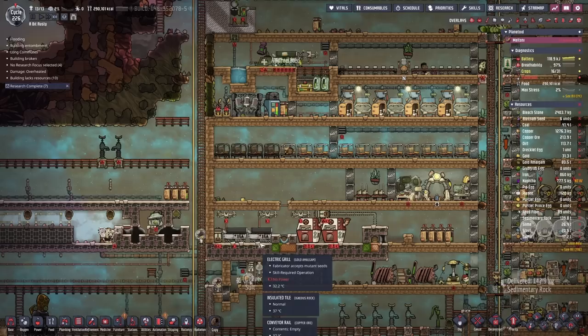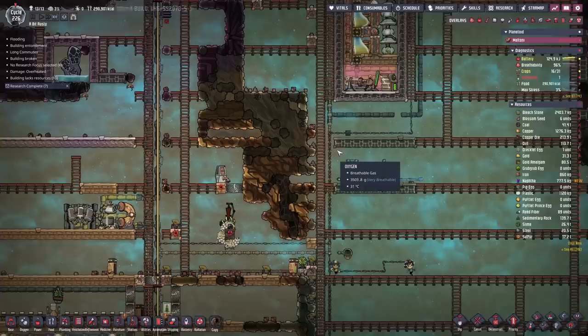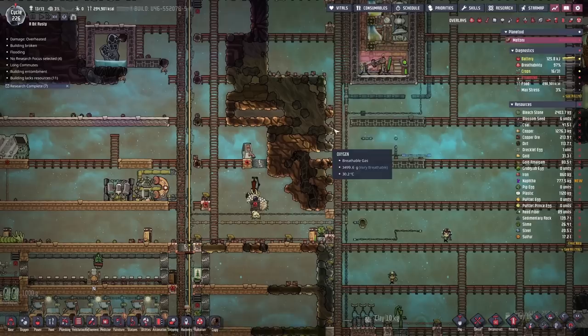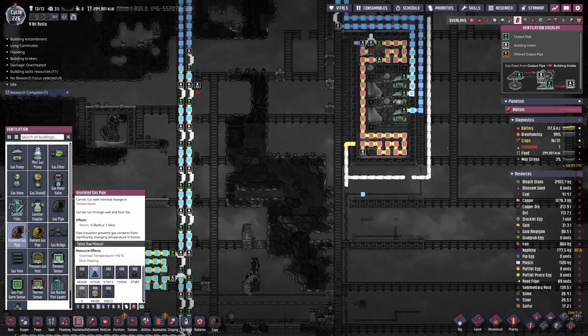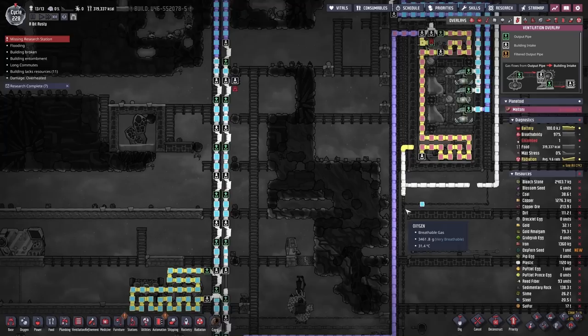We might lose a blob of hydrogen here and there. Where are we going to get all that hydrogen from? There are some blobs scattered around the map, but I don't know if it's enough. So instead we'll just go to our hydrogen storage section over here, which has about 85 kilos of hydrogen per tile - I think there is more than enough in there. The only problem is getting all of that hydrogen down to here, which is going to require a lot of insulated gas tiles. Gas piping installed - let's start priming the system.